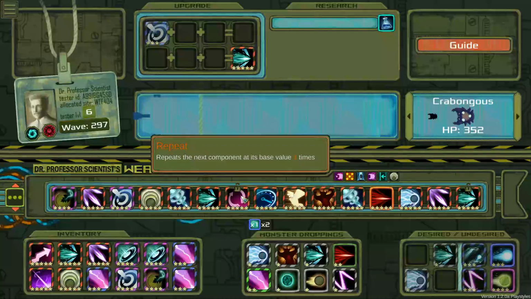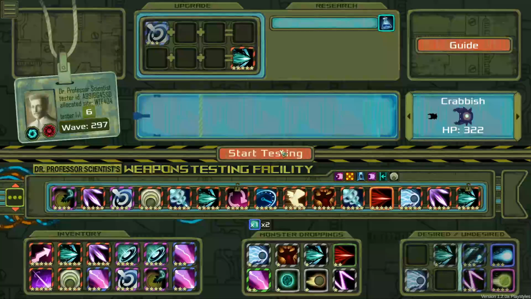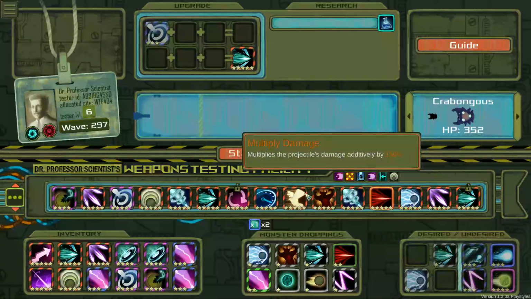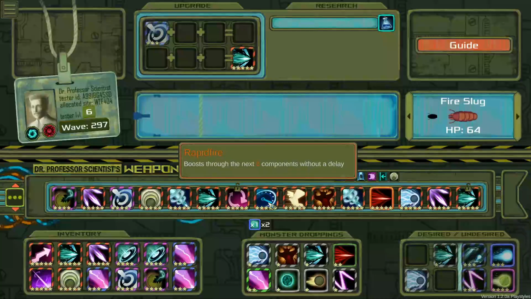And then this was one of my 6 mods. I rolled this one with 6 modifiers, so we got 3 positive and 3 negative mods. Repeat was one of the mods that are locked and was part of that. It is the legendaries in slot here. So I got Repeat and Pierce as those 2 locked mods, so I cannot move those 2. Now, Repeat, in my opinion, is probably the strongest mod in the entire game. I really think it is, as it's just super powerful, particularly when combined with things like Rapid Fire.